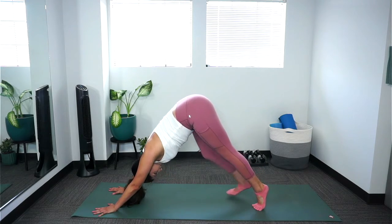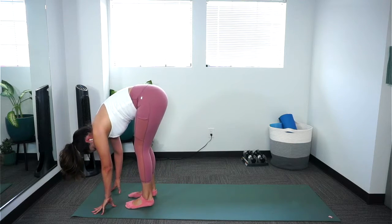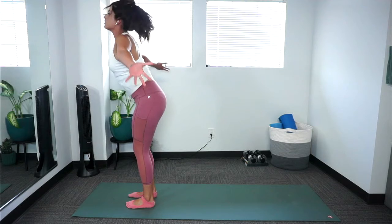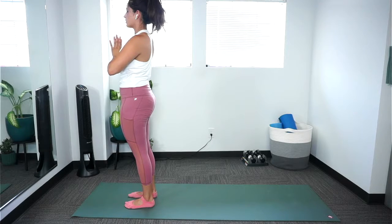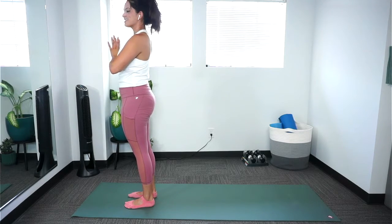And then when you're ready, walk your feet closer to your hands. We're gonna bend the knees, stretch the arms out, come all the way up, reach the arms up to the ceiling, hands together. Press the hands or bring the hands down in front of the chest. All right, let's try that.